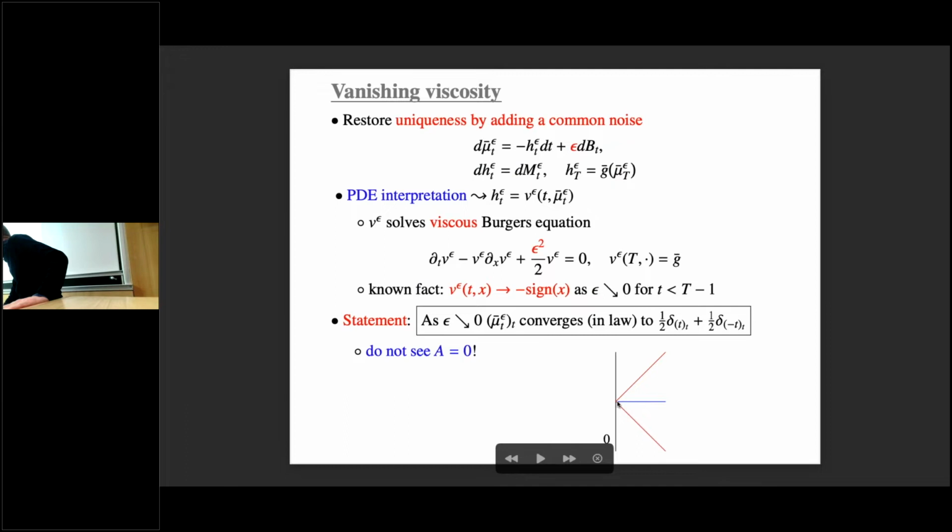You flip your coin. If you go to one, then you are attracted by the velocity field in the region where this is equal to plus one. And here, this is the same, but by symmetry, this is minus. And so you don't stay in the neighborhood of zero. And this is what you can predict as selection.